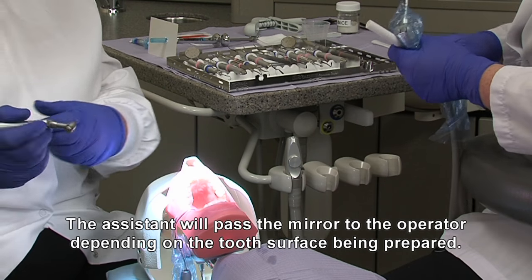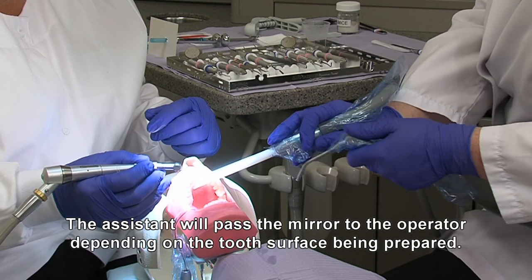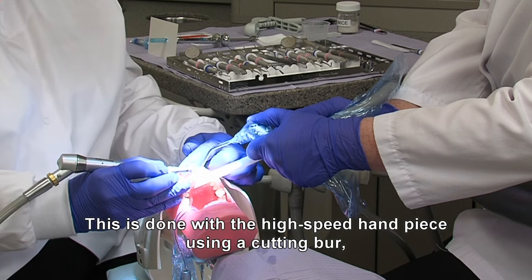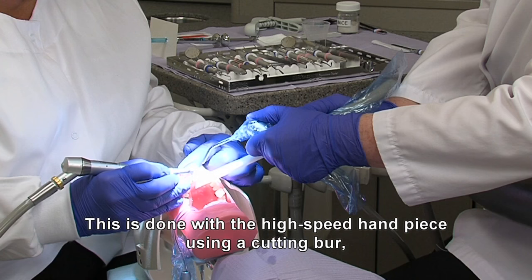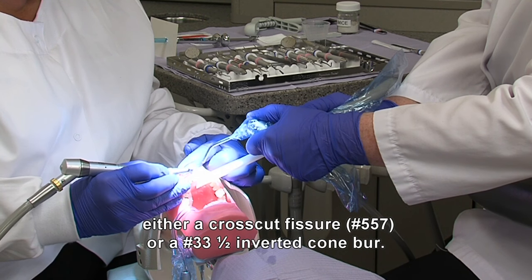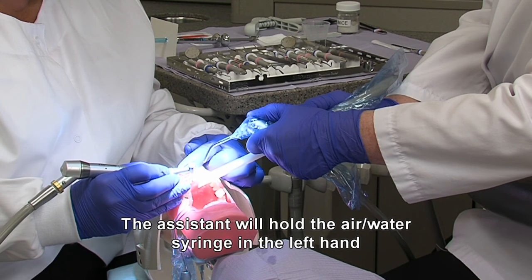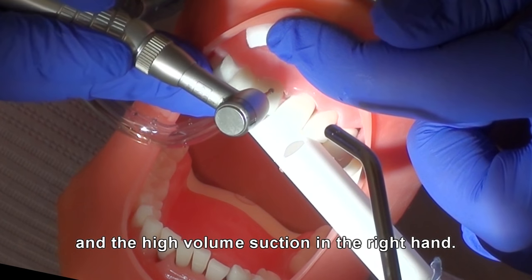The assistant will pass the mirror to the operator depending on the tooth surface being prepared. The operator will begin the first phase of cutting through the hard enamel layer. This is done with a high-speed handpiece using a cutting bur, either a cross-cut Fisher number 557 or a number 33.5 inverted cone bur.